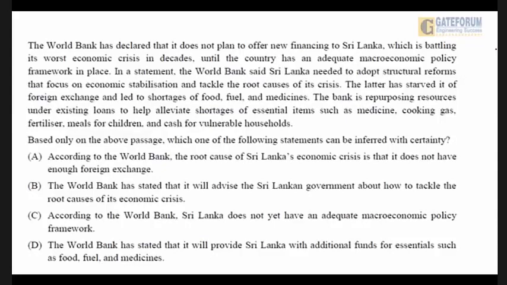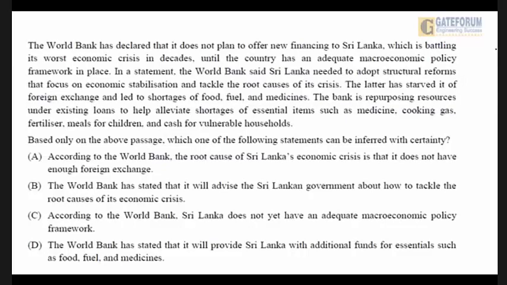Okay, let us understand the passage first. The World Bank has declared that it does not plan to offer new financing to Sri Lanka, which is battling its worst economic crisis in decades. You must be knowing this fact too from the newspapers. Decade means 10 years, so decades means lots of years. Until the country has an adequate macroeconomic policy. Macroeconomic policy means broader economic policies, the big ones, the major economic policies, the framework is in place.